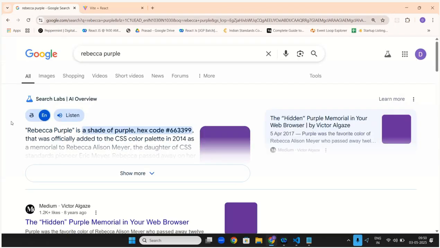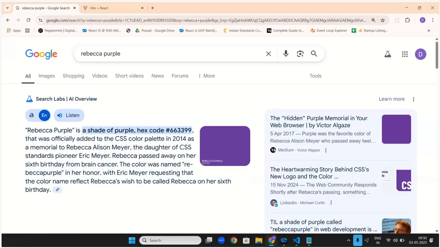The CSS people put this color, named Rebecca Purple, in the memory of Rebecca Ellison Meyer. Eric Meyer is the guy who really worked a lot for CSS and made so many contributions. Because of brain cancer, on her sixth birthday, his daughter died.